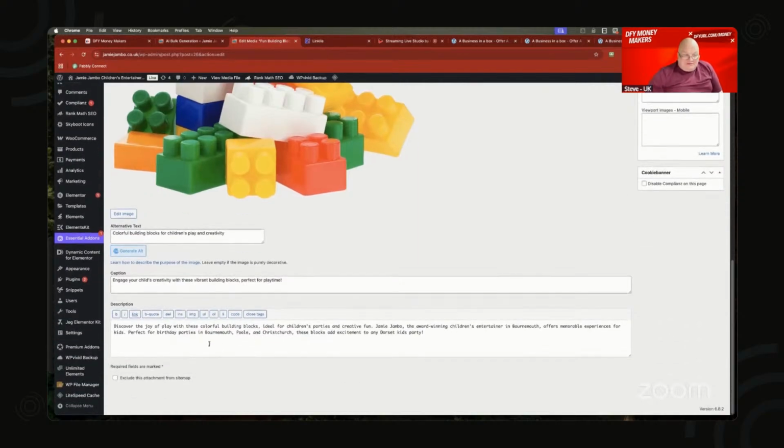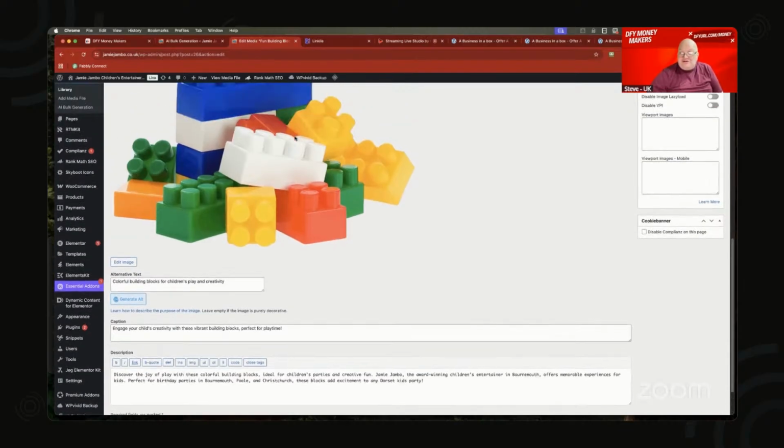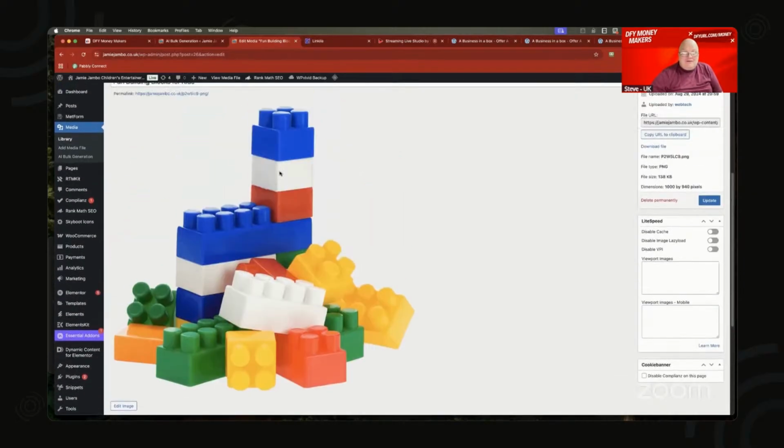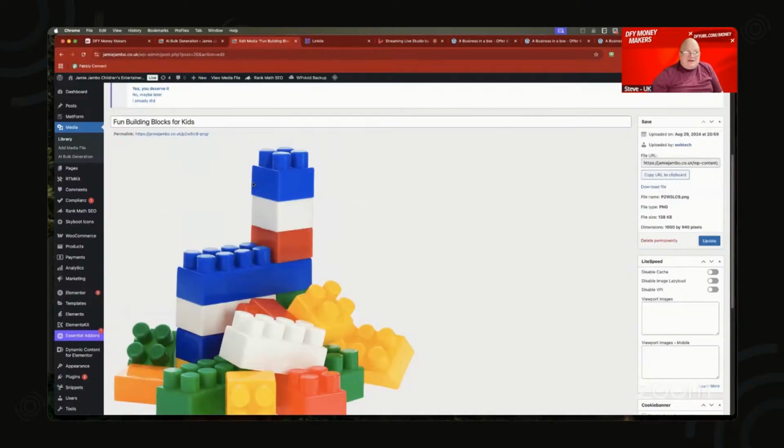But the thing is, discover the joy of play with these colourful blocks, ideal for children's parties and creative fun. Jamie Jambo, award-winning children's entertainer. So if someone's looking for blocks by any chance in the location, they happen to come in and go, well, all right, it's not quite related, but it's still got SEO for the image.